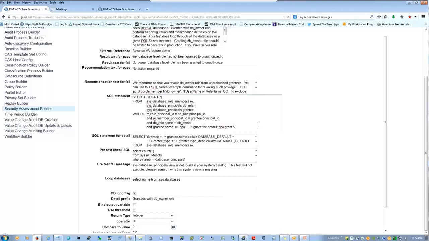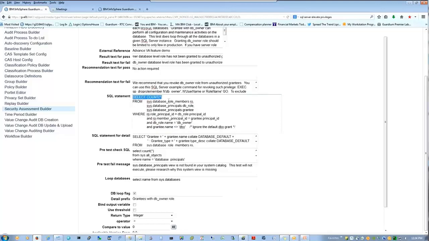So in our case, this query is fairly simple. It is basically a join between three catalog objects in SQL Server, finding out a role name, and we're saying, is DBO ignored, since this is sort of a default SQL Server behavior. You do not want to talk about it. And then we put a little comment here.